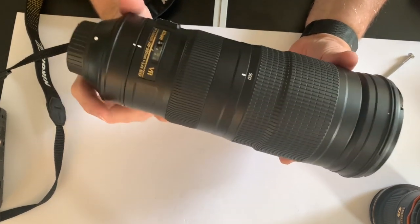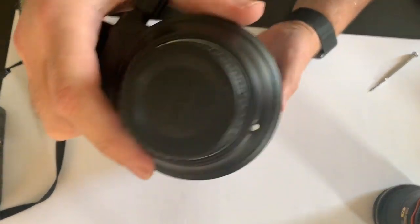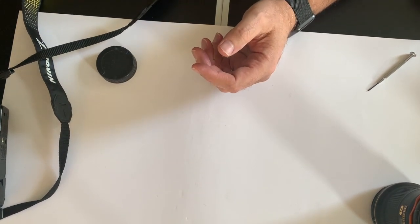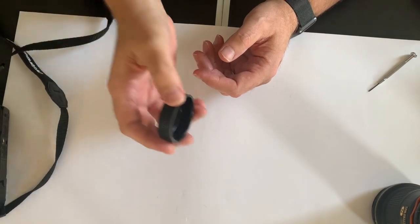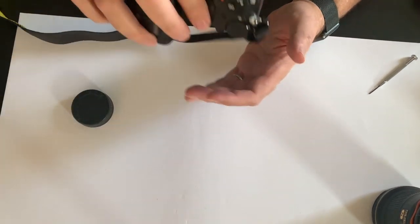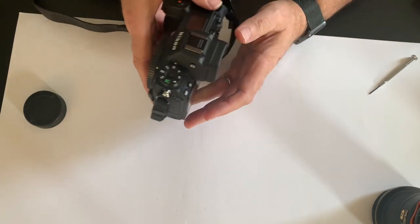And the trick that seems to work, and in my experience does no harm, is actually to set the aperture of this when it's on either the FTZ or a DSLR, and then remove it from the body before you turn off the body, and the aperture stays where it was. That's not officially sanctioned, but seems to work. It's at your own risk. It's never been a problem for me. Okay, so those are the various things you can do.